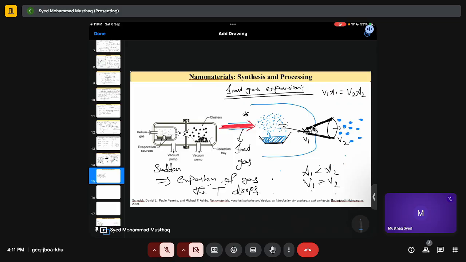nanoparticles, one-shot gas expansion. And there is another realm for this, that is the adiabatic expansion. Adiabatic expansion is nothing but there is no transfer of energy anywhere here, right? We are just giving energy and then seeing what's happening. So that's why we call one a Joule expansion, and the other the adiabatic expansion. The adiabatic expansion of the gas leads to sudden cooling, causing the evaporated atoms or the fumes to get clusters.